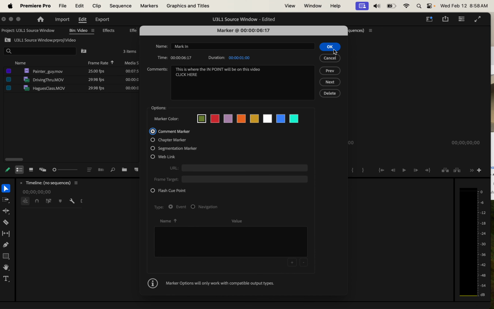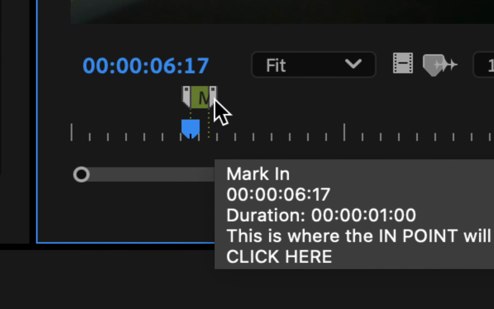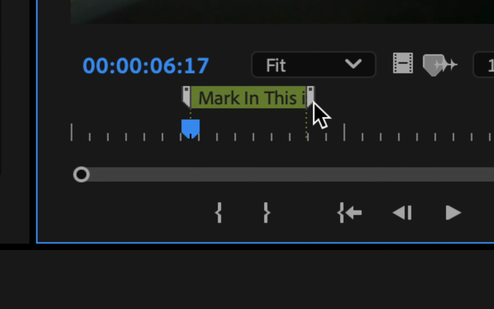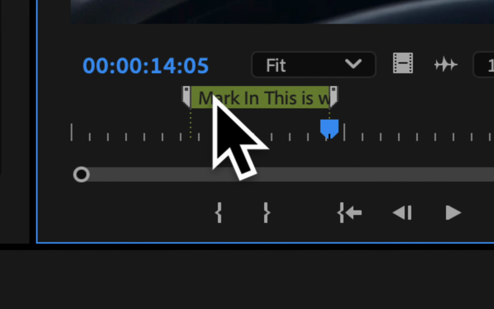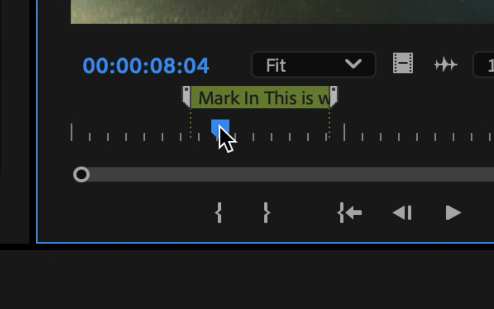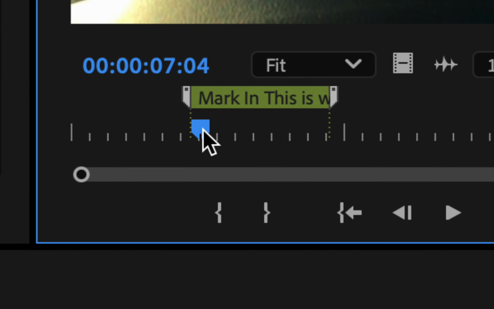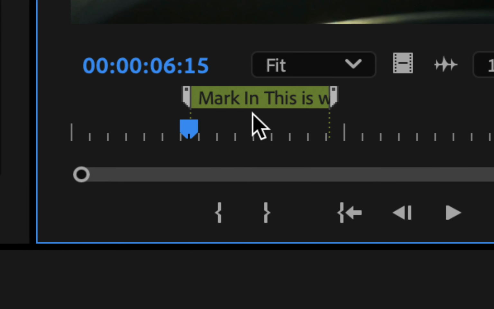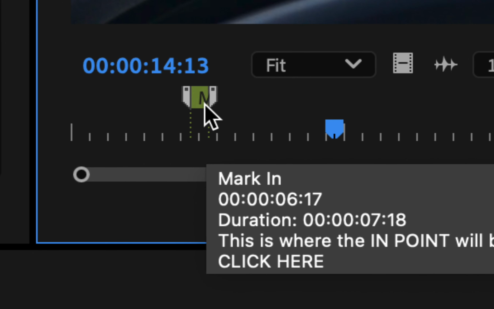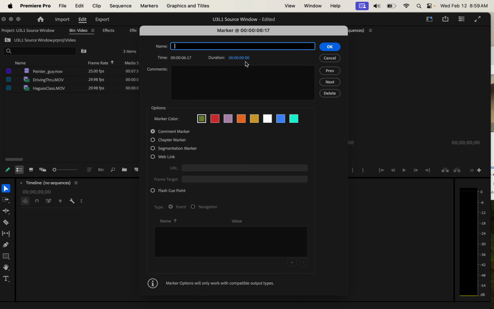So press OK. But now look at the size of the marker. Look at that. You can actually expand it a little bit. See? Right about there. So that is the area you want to mark, but it doesn't make any sense here because that's not where we want it. Remember it was 6:18, something like that? So this kind of just expands it. I think it's just easier to double click on it. See that? Double click on it and just, yes sir?